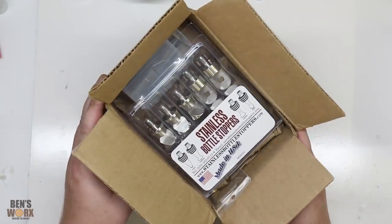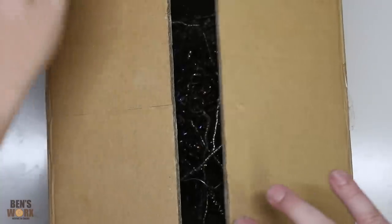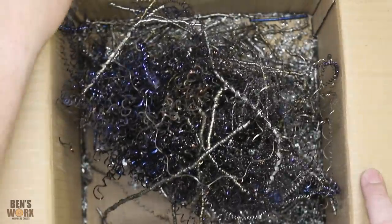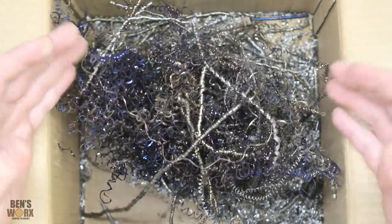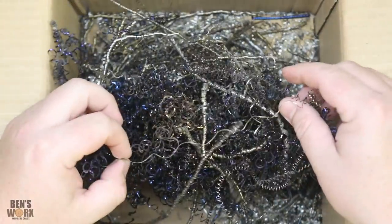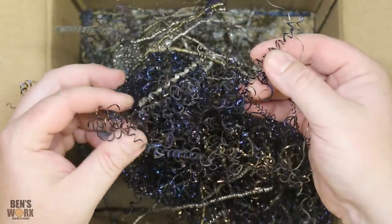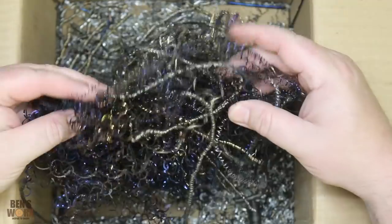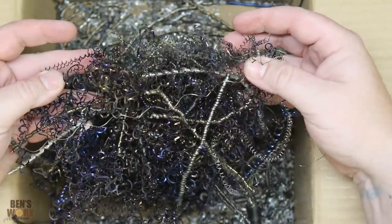But before we get into using these parts, the first thing we need to do is make ourselves a blank. Last time I was demoing at Heron Forbes, they were running a CNC machine, and they had all this swarf on the ground. Swarf is basically a technical name for the chips and shavings that come off while you're milling something. You can see all the different colours here. That's where the metal's been heated up and it's changed colour. So I think my plan is to take my mould, fill it with resin, and try and cram as much of this in as I can.